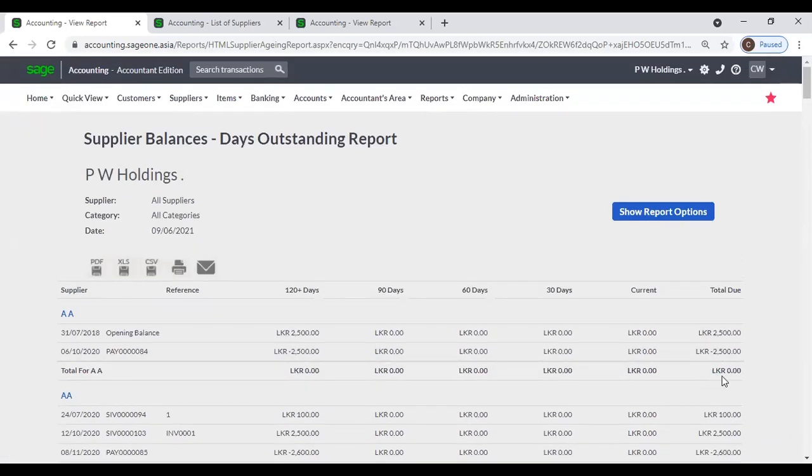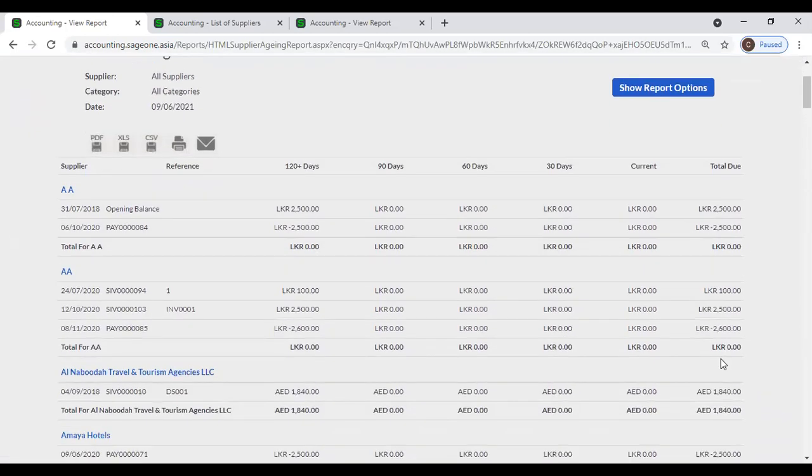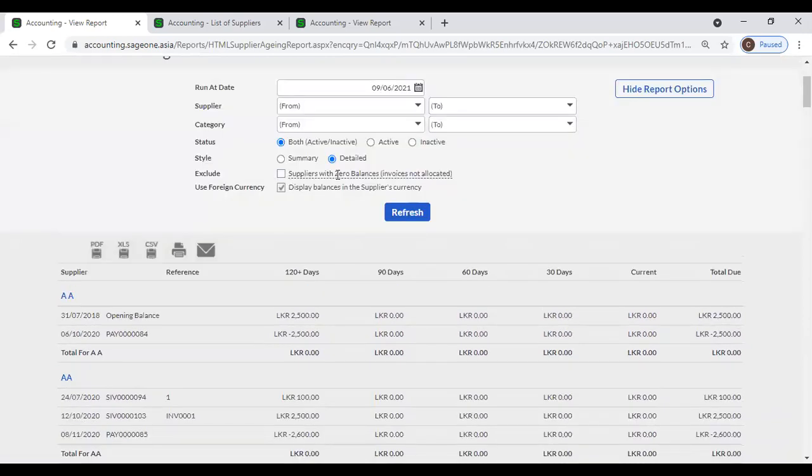Okay, this supplier has zero balances, these two suppliers. If you tick this exclude suppliers with zero balances, those zero balances suppliers will not display.